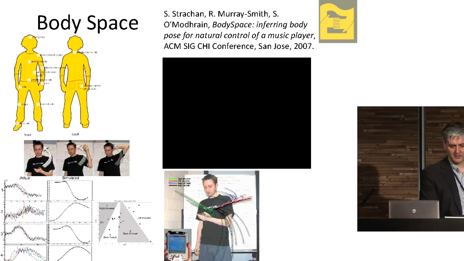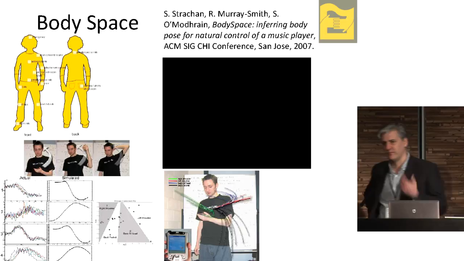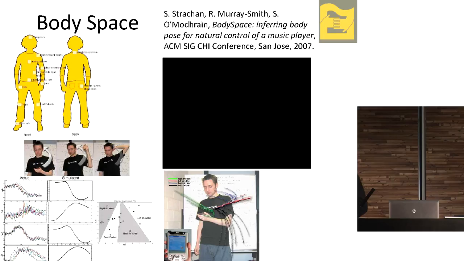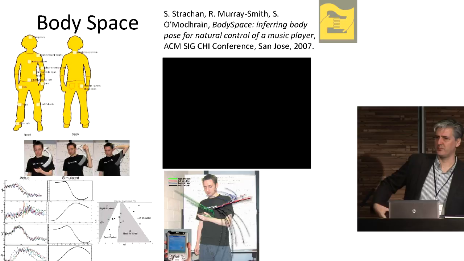But if you use a neural net, in this case we had quite a simple hack which realized that the orientation of the device around the different parts of the body was already a big giveaway, so you could model the end point and then look at the last half second of movement before they got there. Here's a music player that was built using that.